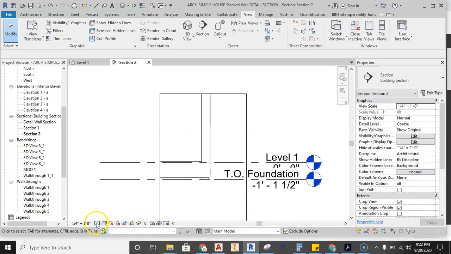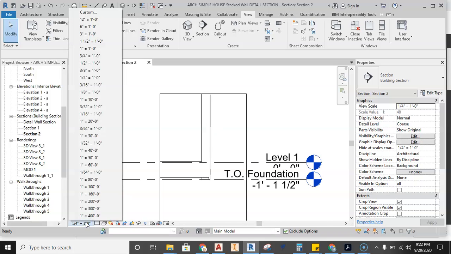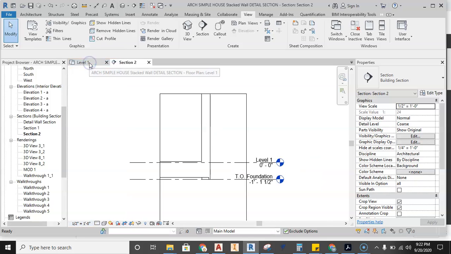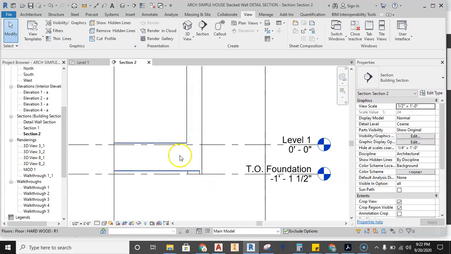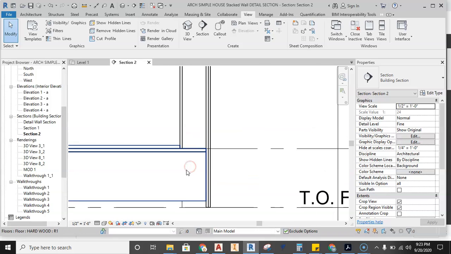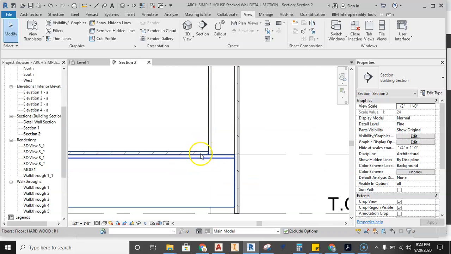So I want to go over here, and first thing I want to do is actually two things. First, let's set that scale up. So I'm going to set the scale up so it's going to be like 1/2 inch equals a foot. So I have a little larger real estate here to play with. And then I want to set that fine detail up. Now I can see very clearly right away that my floor system is in the right spot.